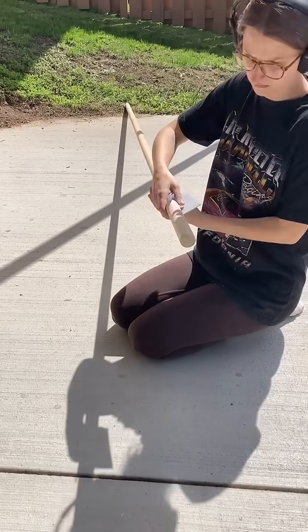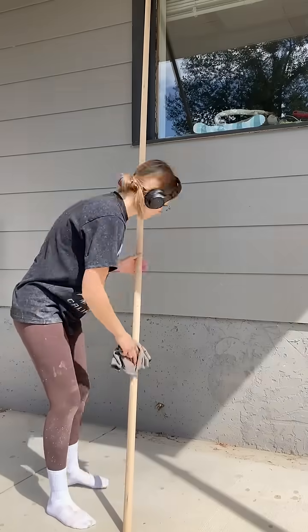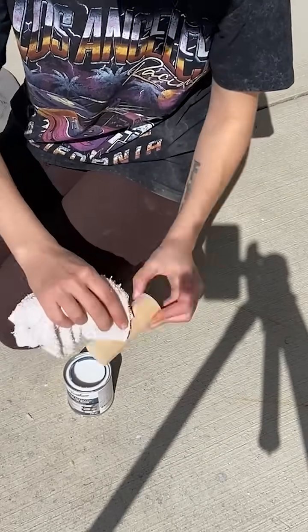Then for the curtain rod, I used 10 feet of 1.25 inch dowel, which I also sanded down with 220 grit sandpaper and then applied 2 coats of poly. And this will just stop the wood from changing color over time and also give it a smooth finish so you can pull your curtains back and forth without them getting snagged.